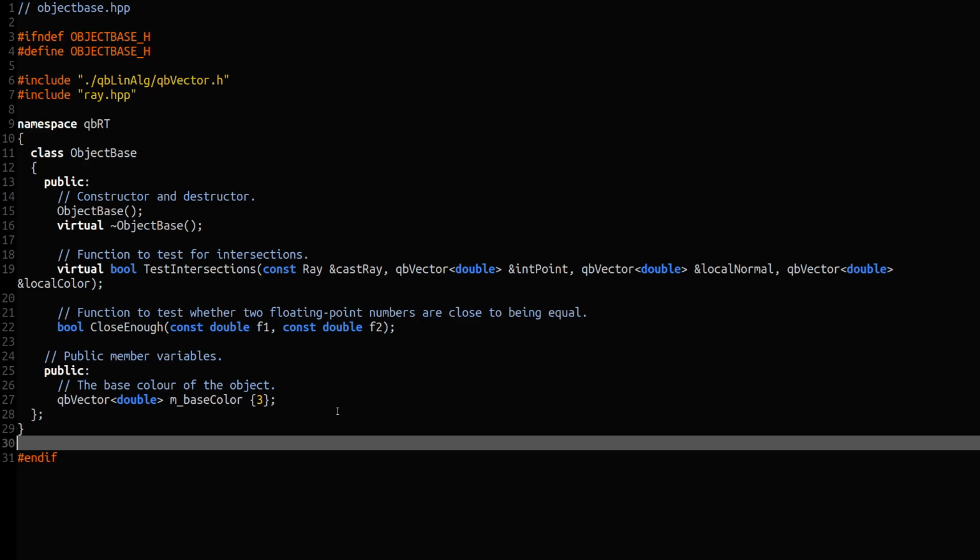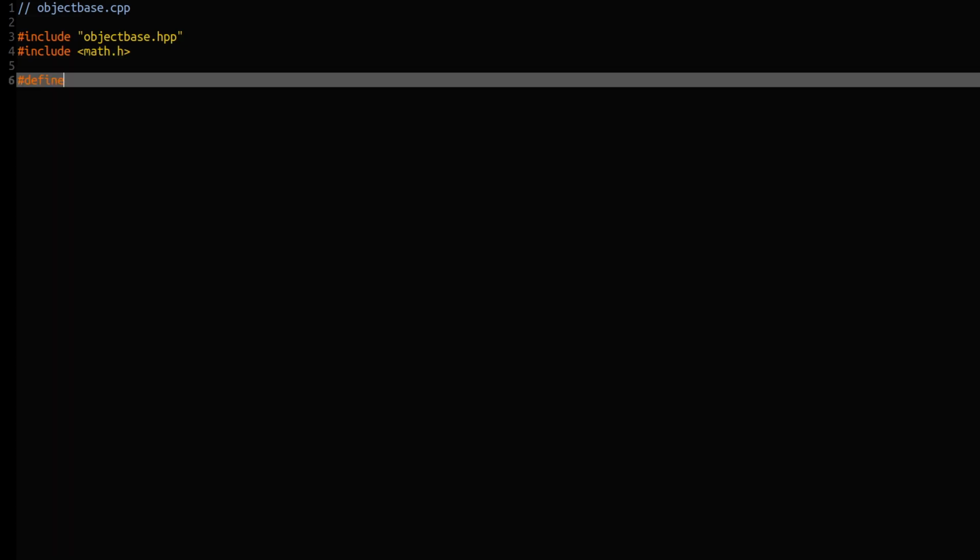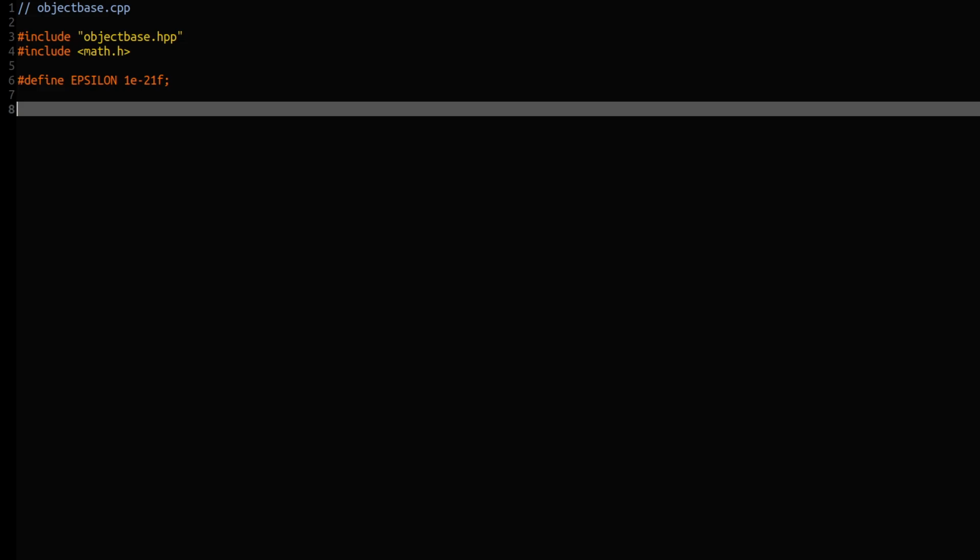Let's have a look at object-based.cpp. Here we're actually going to define the stuff that we need. First of all, we need to include object-based.hpp, and we're also going to include math.h. We're going to define a constant called epsilon as being 1 times 10 to the minus 21f. We'll come back to that in a moment.